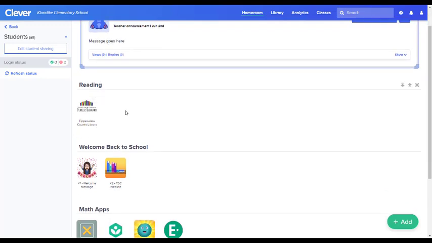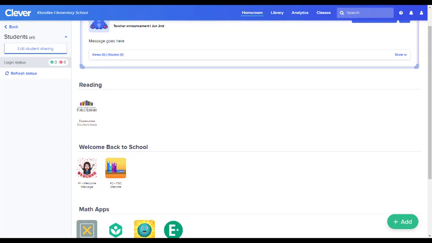So I'm able to build things out here. And as a reminder, I can create my own videos, create my own resources. Maybe there's links to resources that we have purchased at TSC, but maybe aren't apps in Clever. I can always add links to those things. So keep in mind that link is really a very powerful tool in addition to being able to add apps. And then of course you will want to make sure that you're using your categories to keep everything organized and all of that.